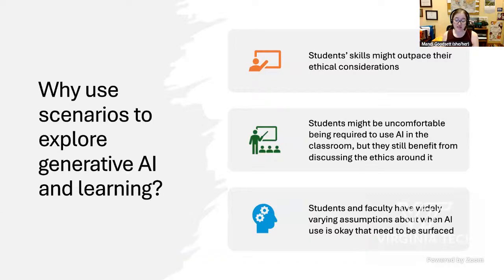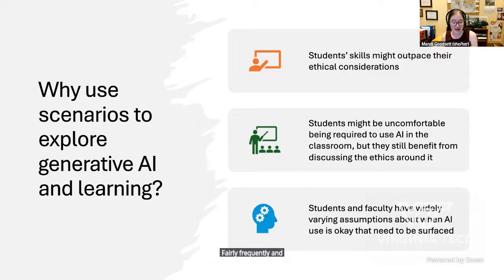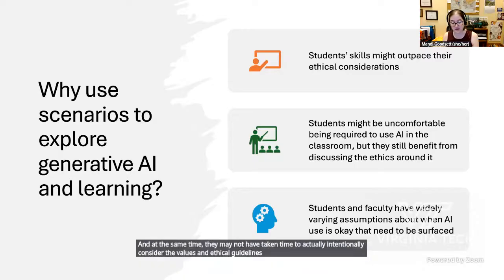So using scenarios pedagogically can be especially valuable, I think, for teaching about generative AI. For one thing, although students definitely do need to improve their generative AI skills, they're often using AI fairly frequently and possibly more than we are. And at the same time, they may not have taken time to actually intentionally consider the values and ethical guidelines that should direct their use of AI.